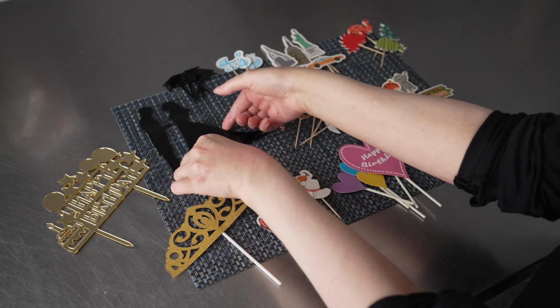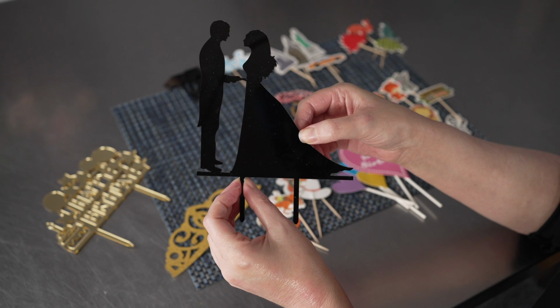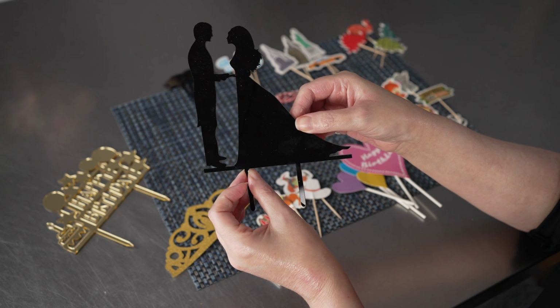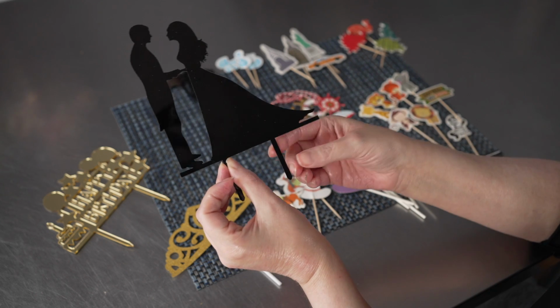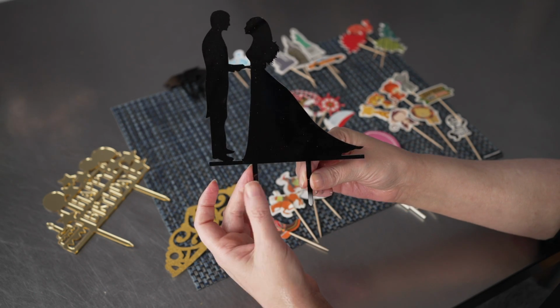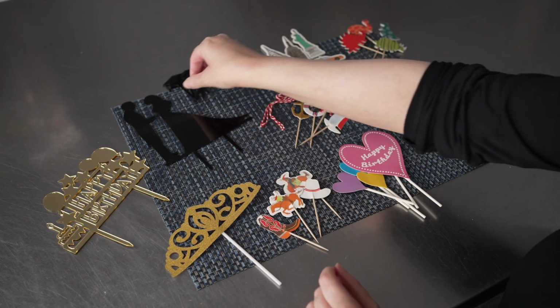They also have some great things like this bride and groom. It's a quick, simple way to put a topper on a cake for a wedding. Gives you that wonderful, beautiful, kind of classically elegant silhouette design. And this one is just a nice black, and you can see it also has that double pick there as well, making it nice and sturdy once inserted into the top of a cake.